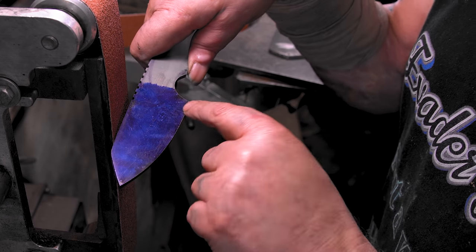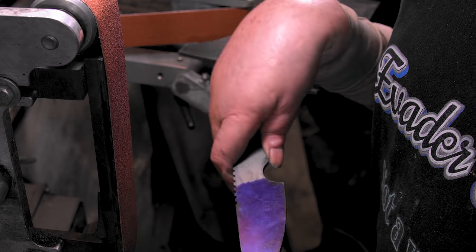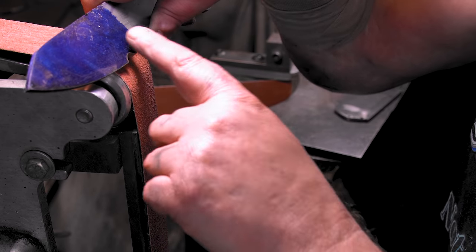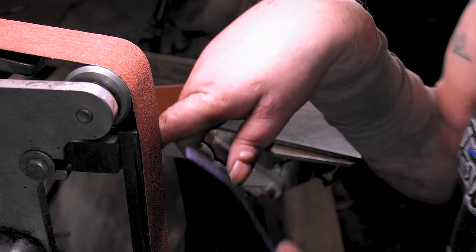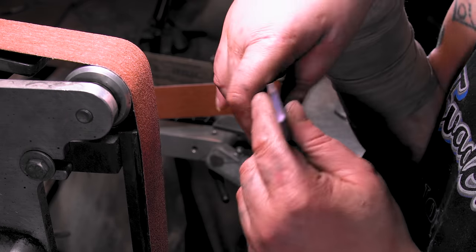hold on, I gotta go put a notch in this. I forgot my sharpening notch. I thought something looked odd. I'll be back. All right, there we go. I kind of messed it up, but that's all right. It kind of gives it a unique look. That's the most important part of knife making: you know how to take something you mess up and make it look good.